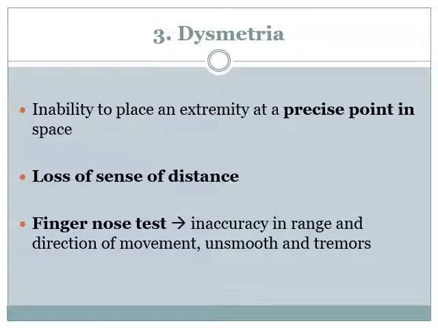And because of that, he has dysmetria, the inability to place an extremity at a precise point in space, because of the loss of all those tracts which apprise you about your extremities, about your limbs, about the contractions of them, and where they are in the present, whether you want to flex them or rotate them. You just lose that ability. And there is loss of sense of distance.